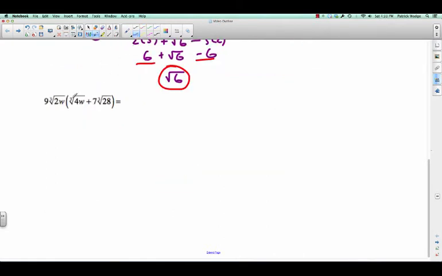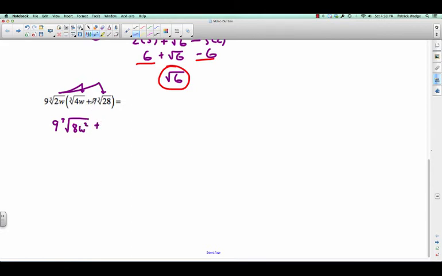Okay, this one. Are we doing mountains and valleys? No, it's only a monomial times a binomial, so it's just mountains. We only have to multiply twice. So 9 times 1 is the coefficient there. And then it's still the cube root. You certainly don't make it the 9th root or anything. It just stays the same. 2 times 4 is 8, and w times w is w squared.